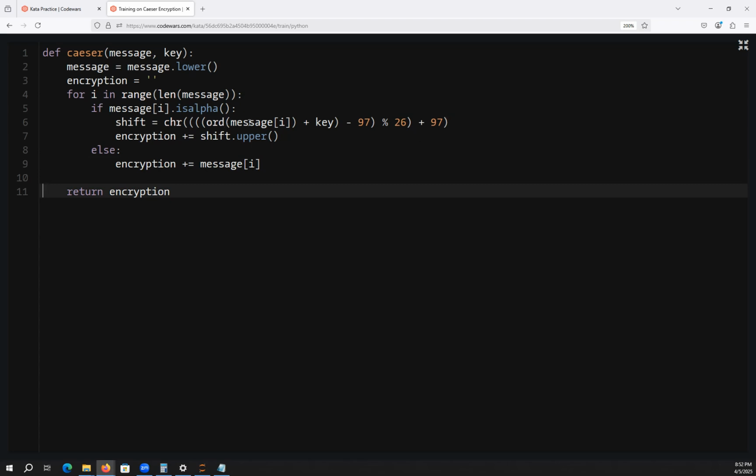And what I tell people all the time is when you have a complicated expression like this, you read it from the inside out, mostly. So, taking a look at this, I get the ASCII value of the letter, the current letter, turning it into some number in between 97 and 122, because this is the range for lowercase ASCII.